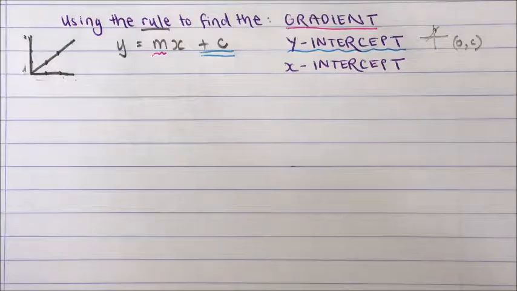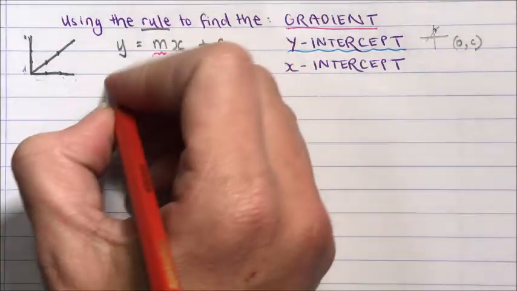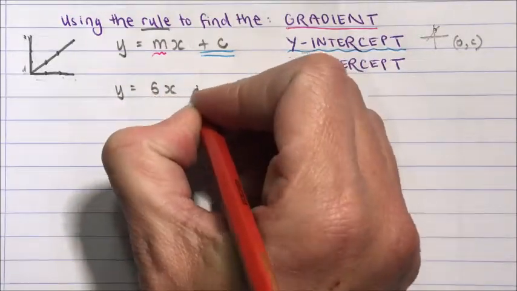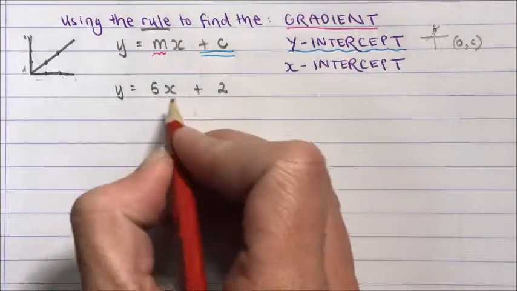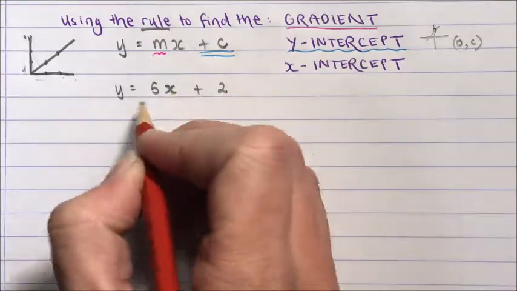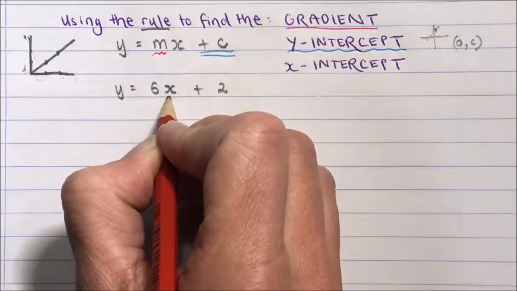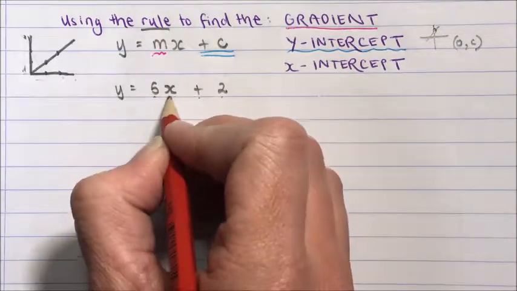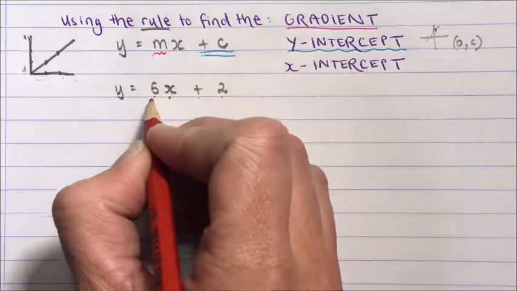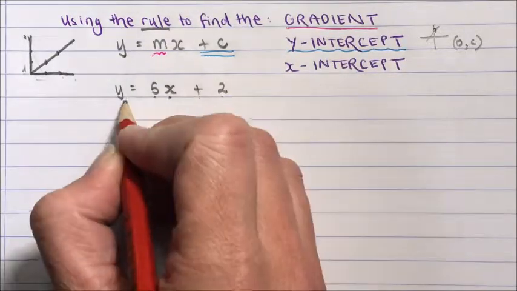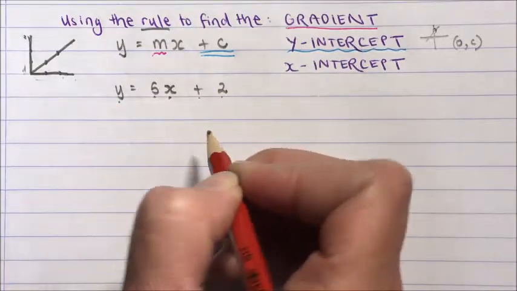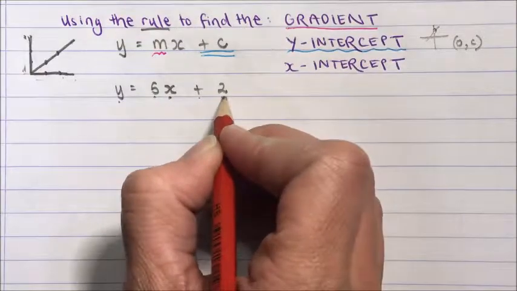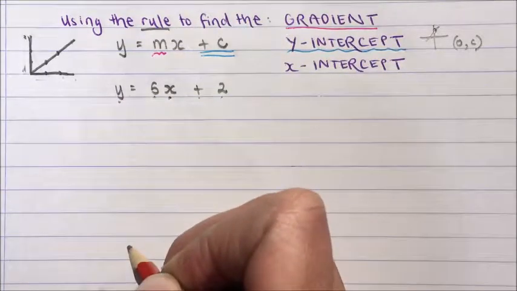So let's have a little look here. If our rule was y equals 5x plus 2, so whatever I plug in for x, just say x is 2 hours spent studying. So 5 times 2 is 10, plus 2 is 12. If x is 2, y will be 12. If x was 5, 5 times 5 is 25, plus 2, y will be 27.